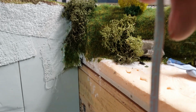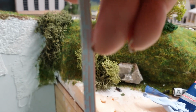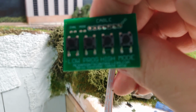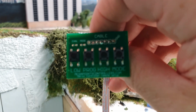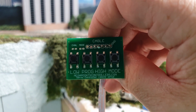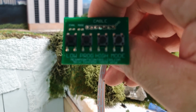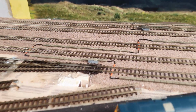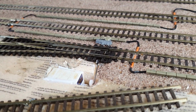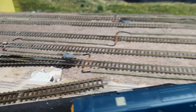Or 7, what was it? 1, 2, 3, 4, 5, 6. It was number 7. So you press program 7 times, and then you go low or high to move it in the direction you want, which in this case is away from the servo, and well, it always is away from the servo and towards it, and that's it.